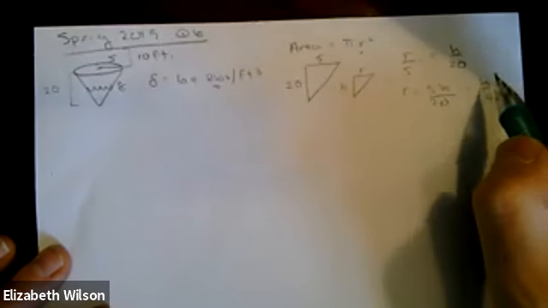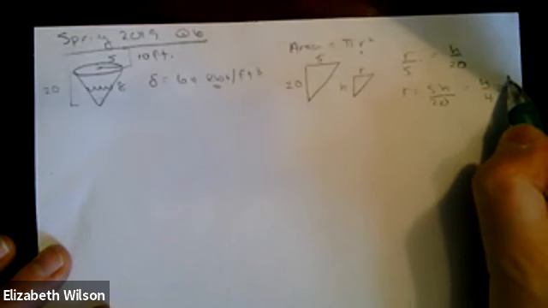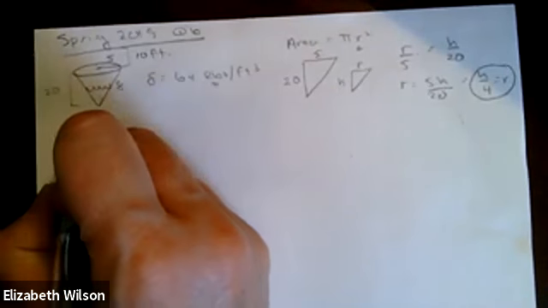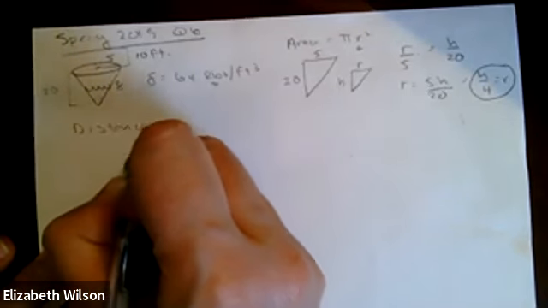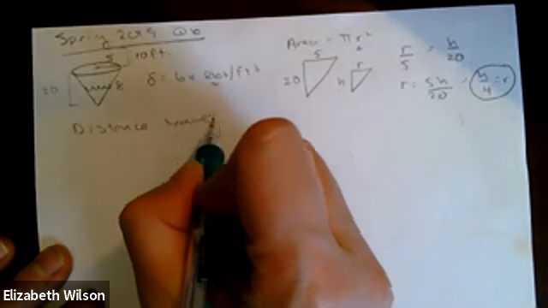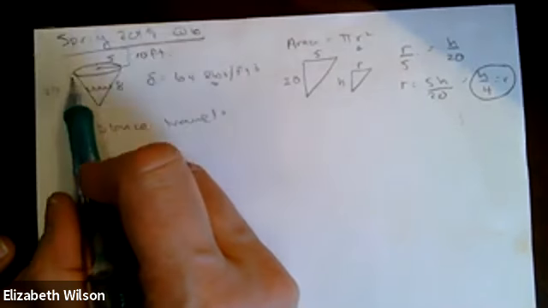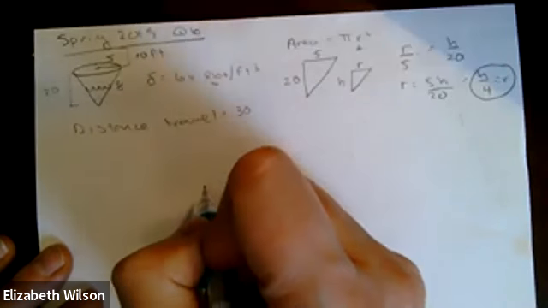The radius is h over 4. Or we can call it y if you want to. I think in our solution set, maybe we call it y, I don't remember. Okay, so now it's h over 4. So now that's the radius that I'm going to be plugging into pi r squared. So the distance that we need to travel is going to equal 20 plus 10, right? So I've got 30 total feet that I need to go.